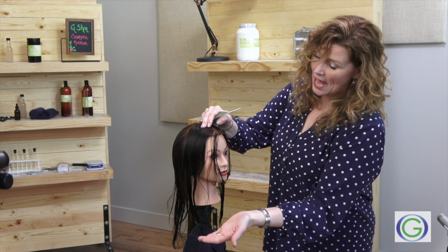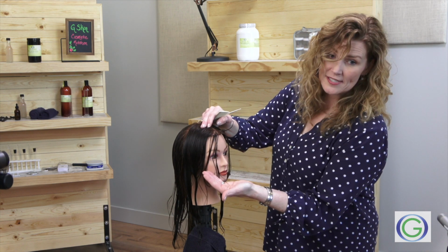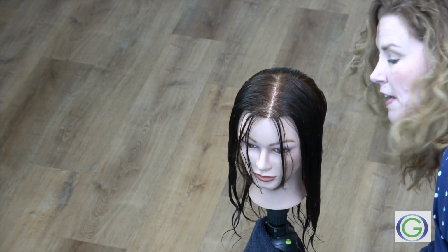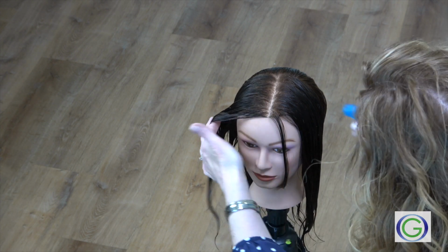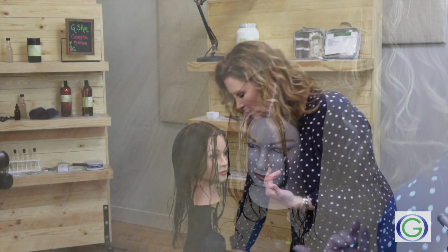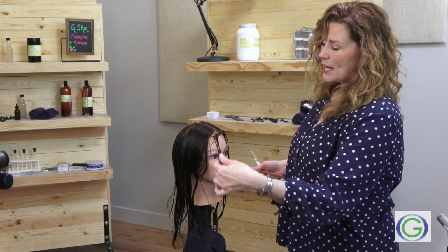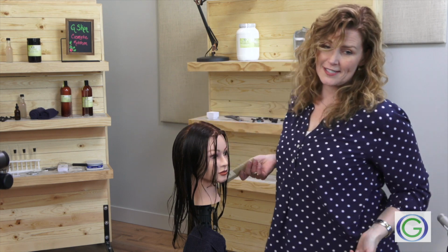Okay, so it's the opposite of that. So it really creates a lot of balance within where it's going to sit on her face, where we're going to see the volume, and where we're going to see the indentation. So this is going to be a form of graduation. And that term with graduation, what we're talking about is cutting short to long. So I'm not going to work with that same elevation. What I'm going to work into is my profile section.